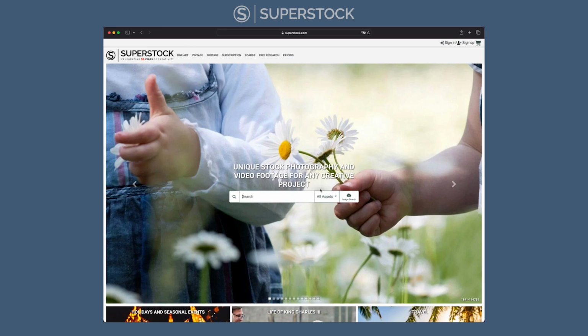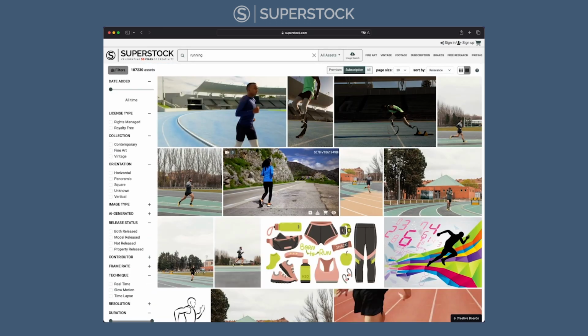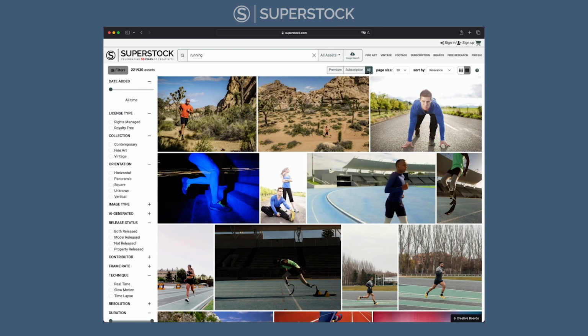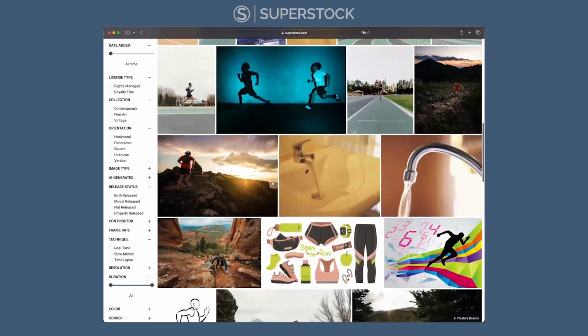Okay, let's go back to our running output again. And so if you choose all, you're going to see everything. You're going to see your premium collection, subscription collection, different price points. You can change your page size if you want to have more images come up at once. And as I mentioned before, using your left and right click buttons on your keyboard will move you through the content. Now, in this case, we've got 221,000. You're probably not going through all of that. So you might want to add more modifiers here or continue to use the filtering to get closer to what you're looking for.